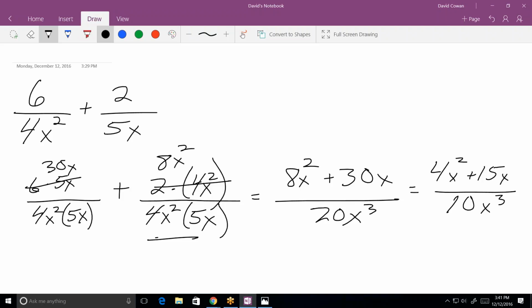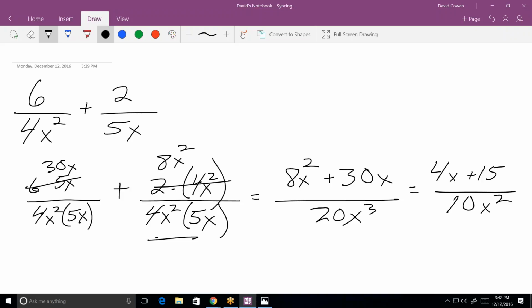What else can I divide top and bottom by? Nothing, because... How about x? Oh, an x, yeah. I can take an x out. In other words, I can take out 1x from the top and from the bottom, leaving that. And that's simple. You have to factor an x out of both terms on the top, though?